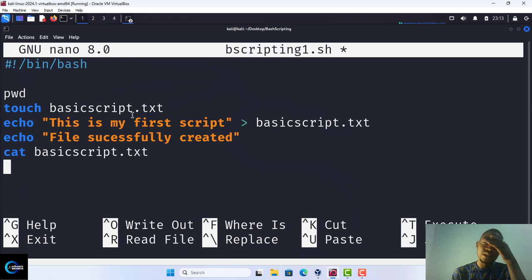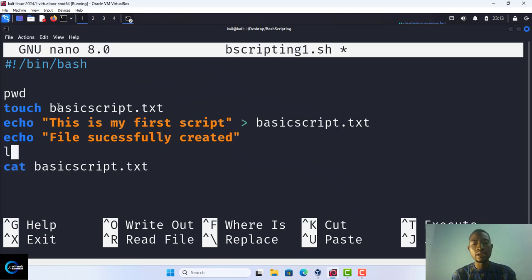So this is just a simple thing we want to do. Let's say ls. We want to do pwd to tell us where we are at the moment.